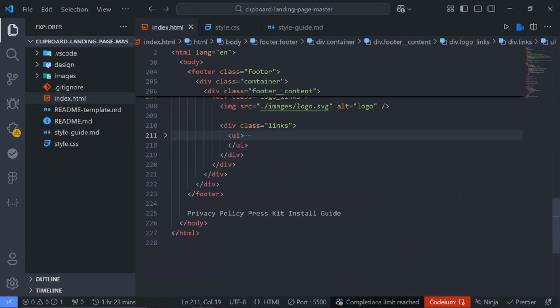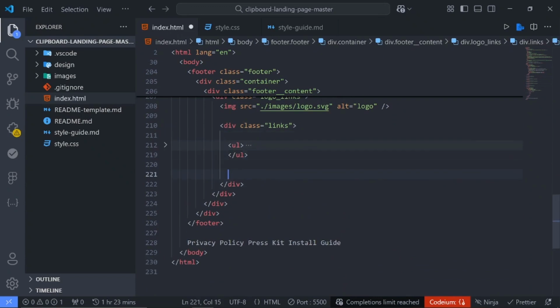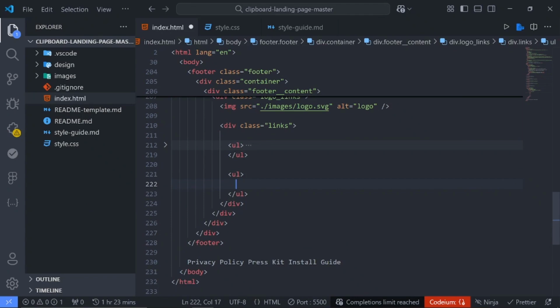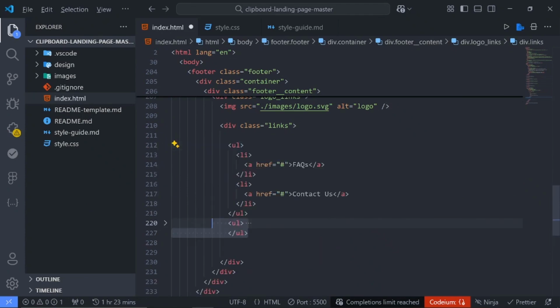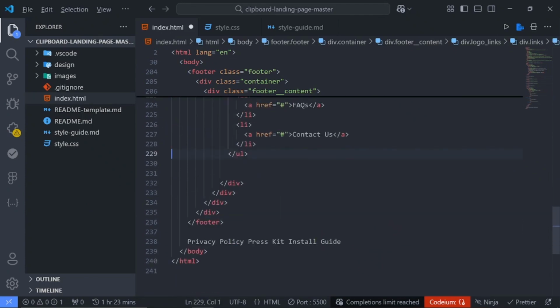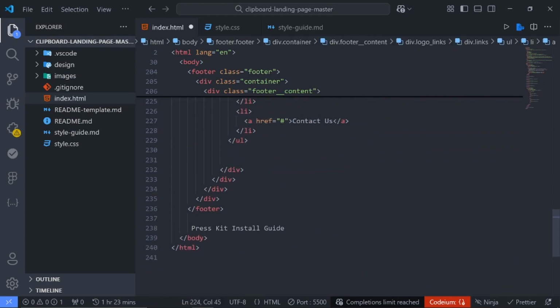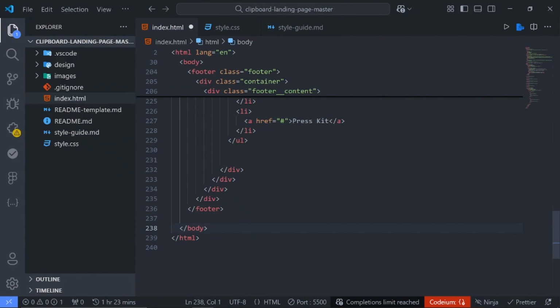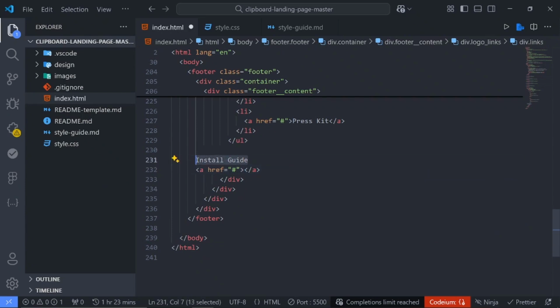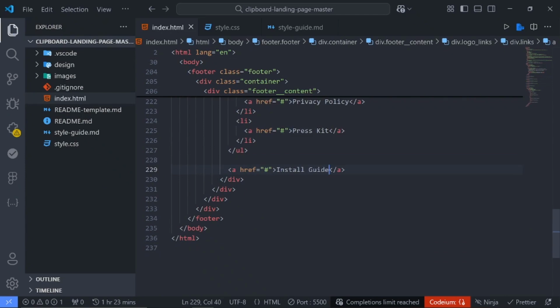So this one now can be treated as a div, this UL. So we need to bring in another UL again, and this UL is still going to have its own. So let me just do this one. Just copy. I will hold shift alt and down to duplicate this another time. This one will be, let's check, privacy and press kit. So copy this too, I'll paste this one here, and also cut this one and paste it here as well. Then the last one, it's on its own, so there's no need to use a div for that. So we can just even put this inside a links tag. I just paste it right here. So let me cut it the right way and paste it right here and save.